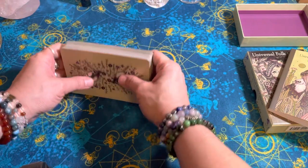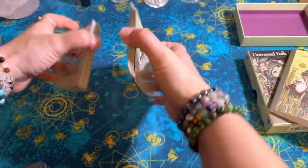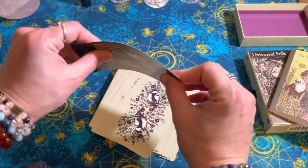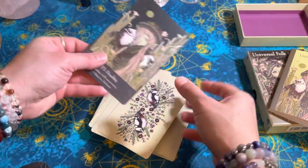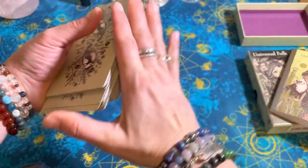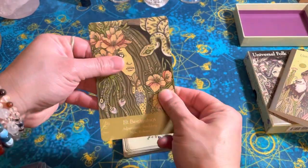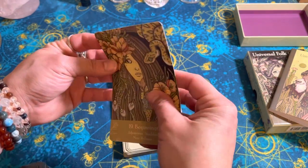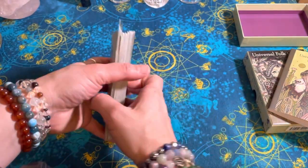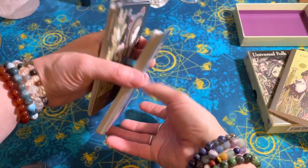They don't fight you at all for the riffle shuffle, which is my favorite. I really prefer when my cards don't try to fight me. I feel like people think thicker card stock is better — these are by no means flimsy — but people just seem to think if it's thicker card stock it's better quality. I don't like it, because then it's hard when you do the side shuffle; they can bang up against each other too much and get peeling. I've riffle shuffled them a couple times and I haven't had to do a corrective bending yet.